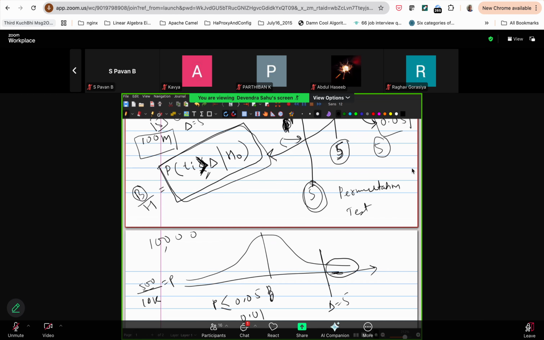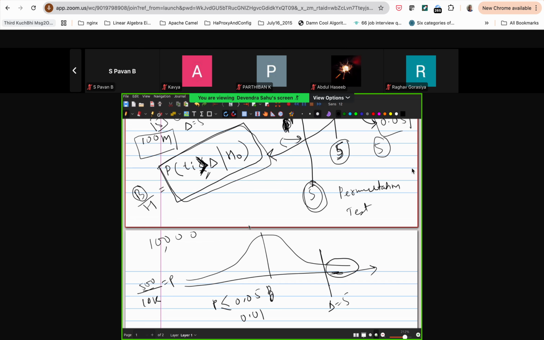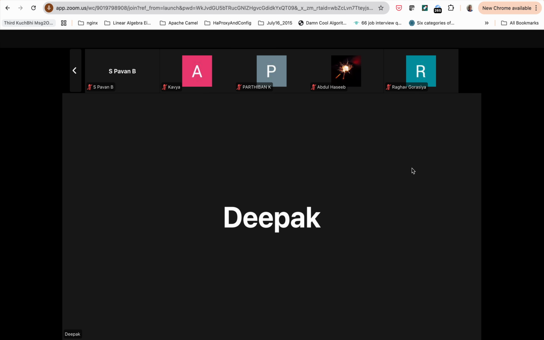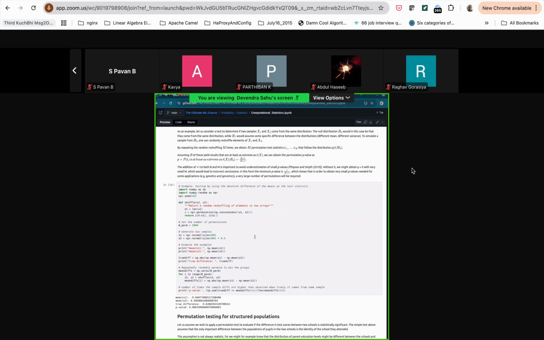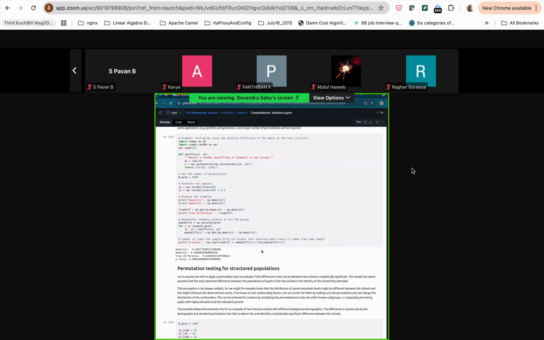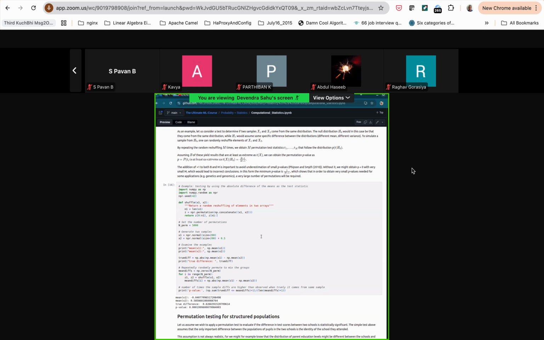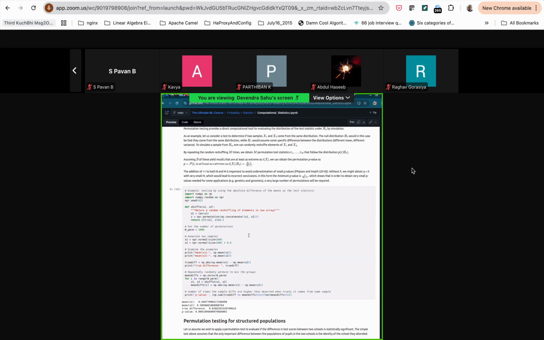Second one is the intuition that we are trying to get, right? So if it is extreme, we are saying that the probability of that happening by chance is very less. So it's an extreme case, so there is some issue here. We are rejecting the null hypothesis. That's how the logic dictates. So the question is, because it's extreme, what is making us say that it can't happen by chance?